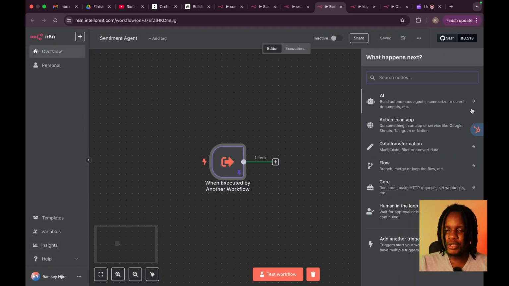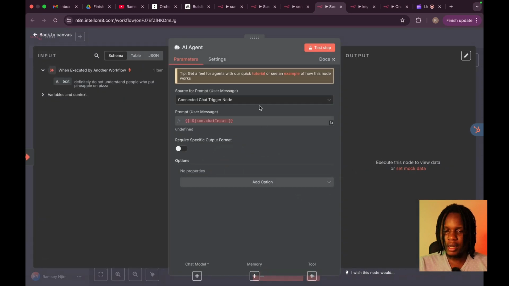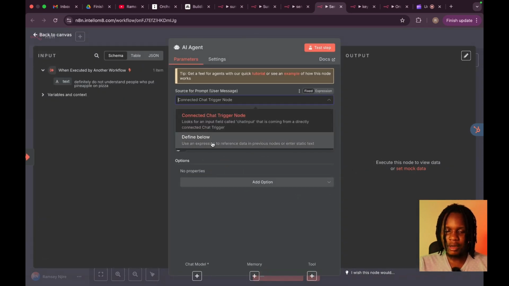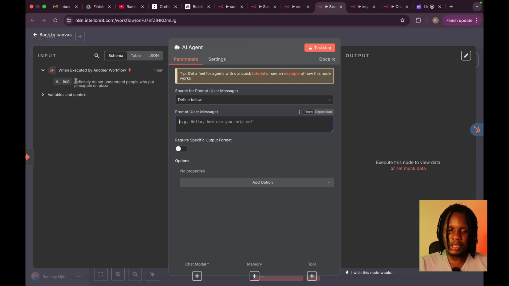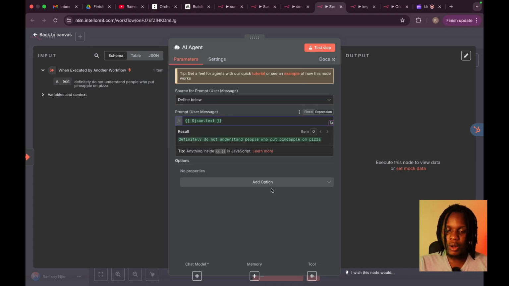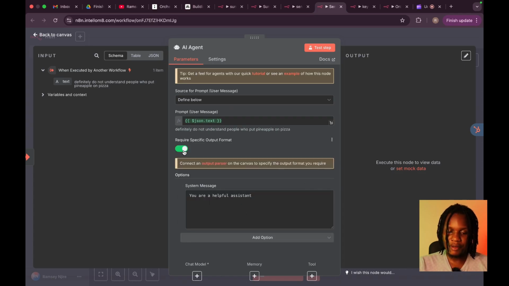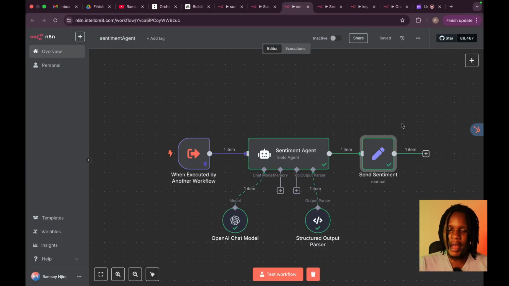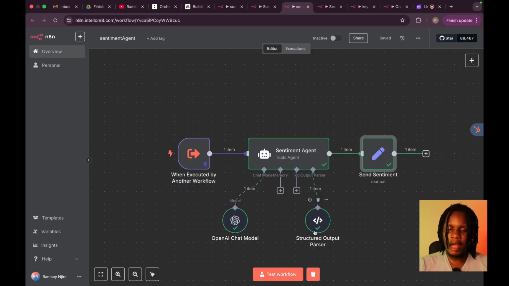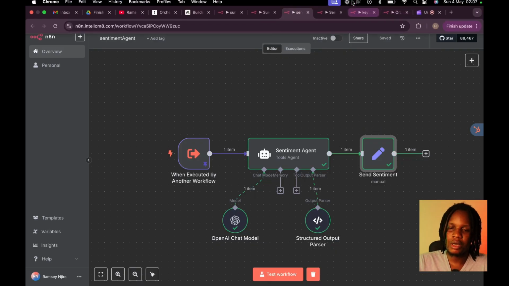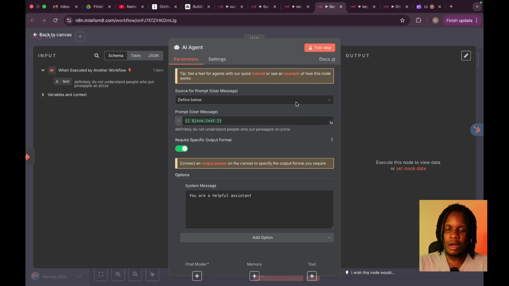And now this goes into an AI agent, right? This AI agent is expecting its input from the prompt user message, and I'm going to pull this text in like that. It also expects a system prompt, and it needs to have its output in a specific format. Again, you're going to see a common theme here. If I'm having a sub workflow and I want to push things out and there's AI involved, I'm going to have it output its results in a specific format. I'm going to have the structured output parser, which makes it easier to pass data around through workflows. So I'm going to switch that on.